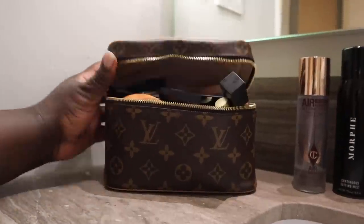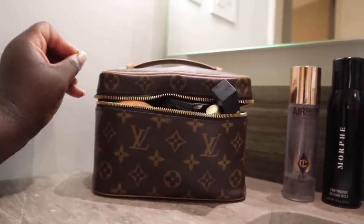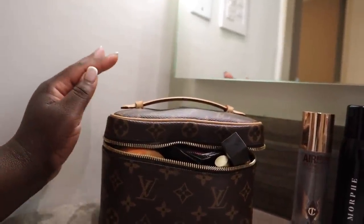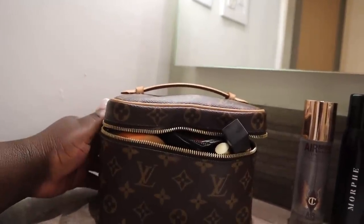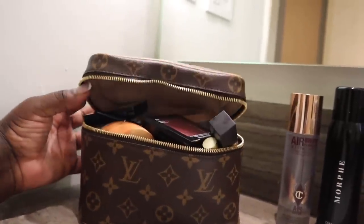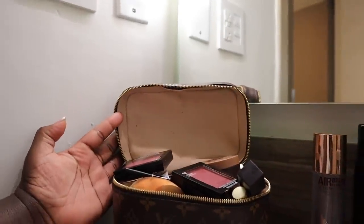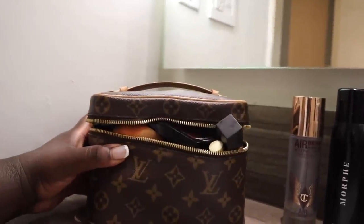I always tell y'all about this toiletry pouch that I got from Louis Vuitton because I bought it to carry as a purse, but I always use it for my makeup now. It's the best thing, y'all. Of course you can go to TJ Maxx, Ross, whatever. But if you want to splurge on one of your travel items, this would be it. You can use this for not only makeup, but skincare, whatever you want. The inside is leather, so once it gets messed up like mine, you can just wipe it off. It's perfect. It holds a lot. And I have the mini.